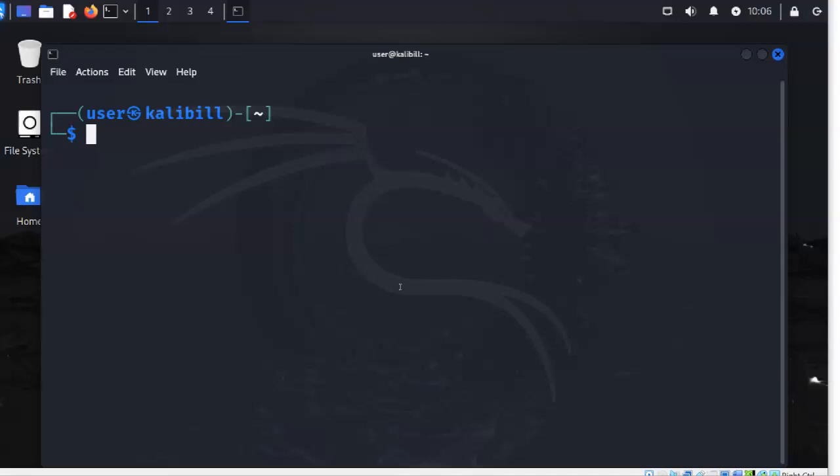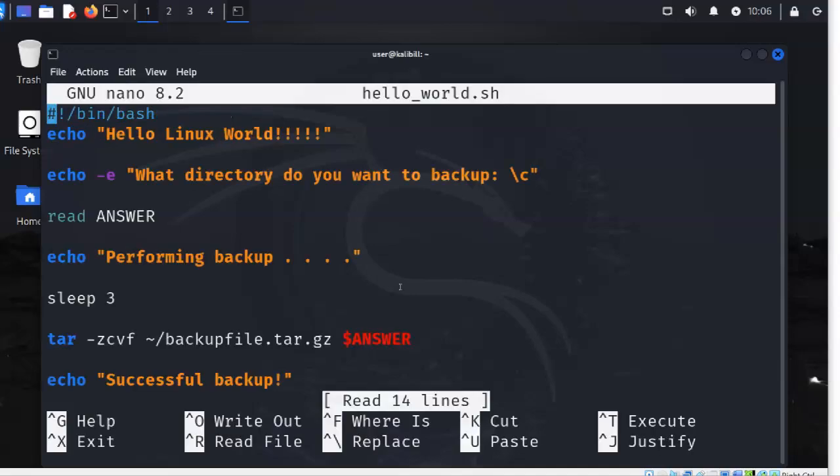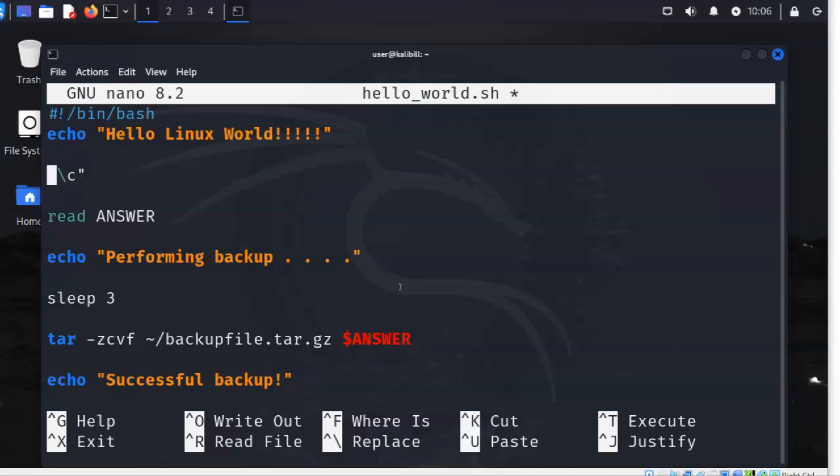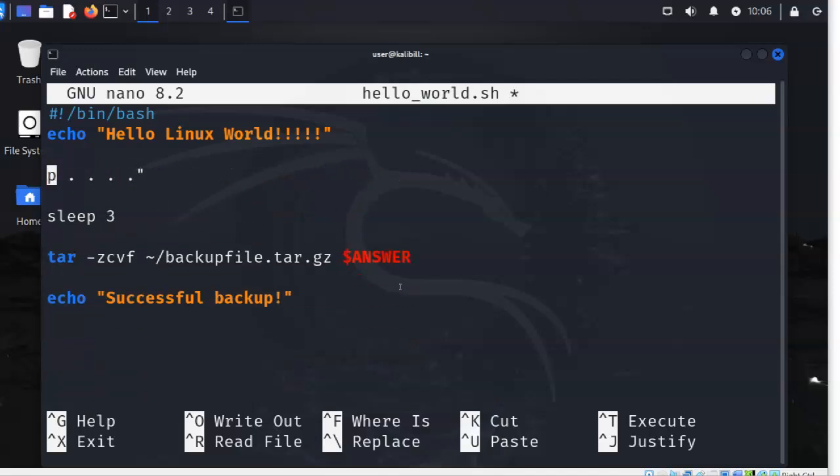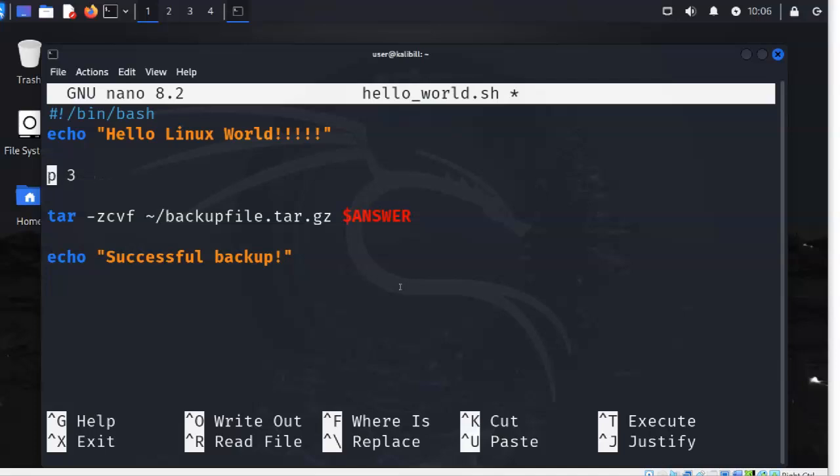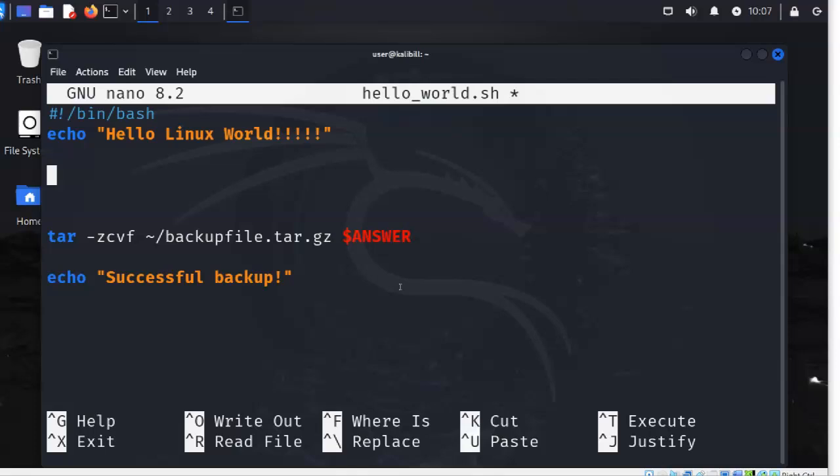So we need to do our nano, get back into my same file. There, and let's see. I don't think there's any of this we can use except for, yeah, I think we can just get rid of all that. Instead of having it be interactive, let's see, we're going to keep this. All right. So we're going to set up something with parameters.